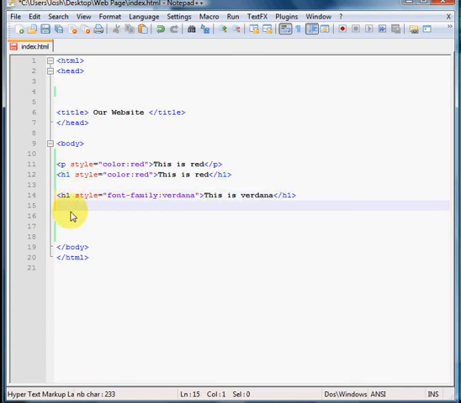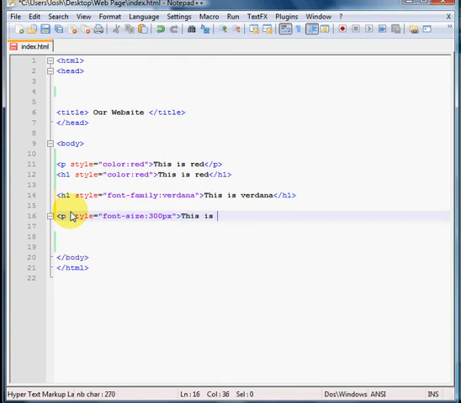Alright, obviously the header tags make text bigger or smaller depending on which header you're using. But for the paragraph tag, it does too. So we'll use paragraph, and again, style equals, and then in quotes, font-size, colon. You can set it to whatever you want. I'm going to set this one to 300 pixels. By the way, when you set the size, it does set it in pixels. And then just close it like we normally do.